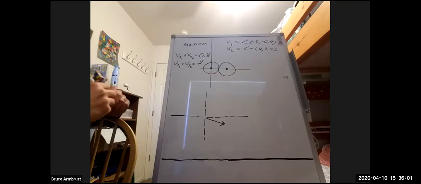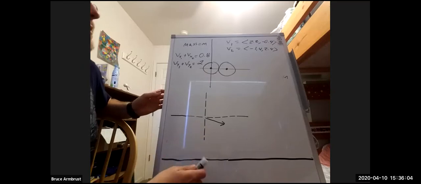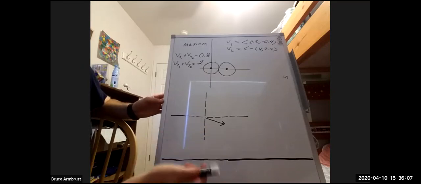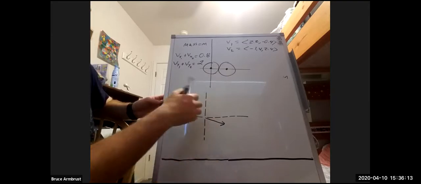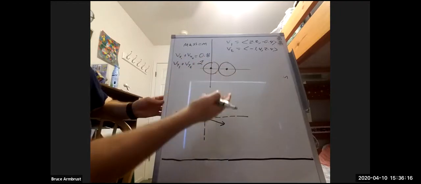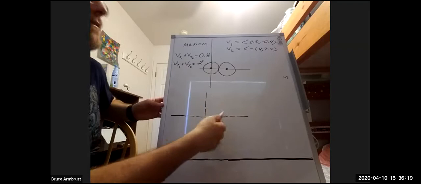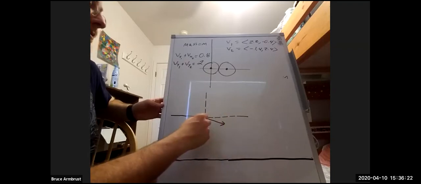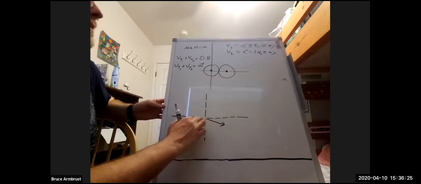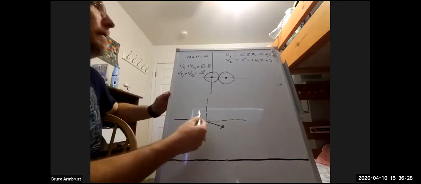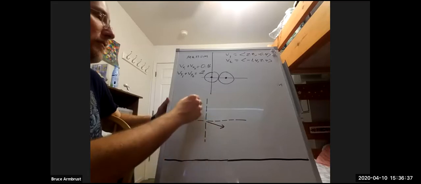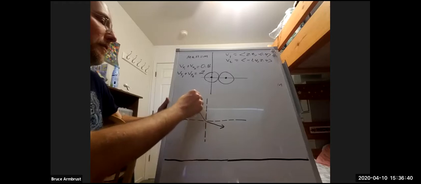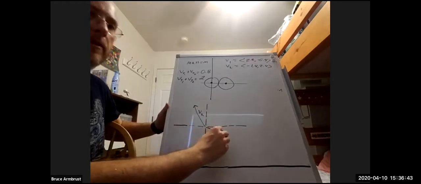All right, so then the other one has a velocity vector of minus 1.4 comma 2.4. So it's going to be centered out at 2r. Now I don't know exactly where 2r is, but I do know what that vector is going to look like if I just start it from the origin. So I'm going to go minus 1.4, up 2.4. So that's what the other one looks like. So this is v1 and v2.